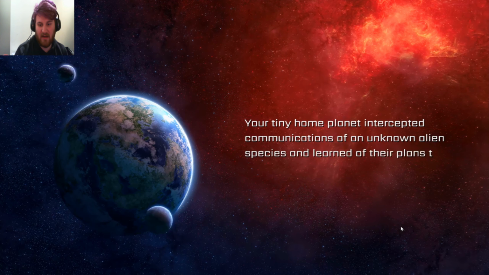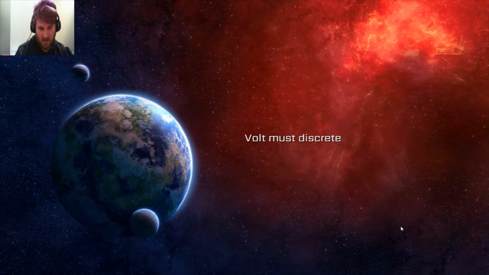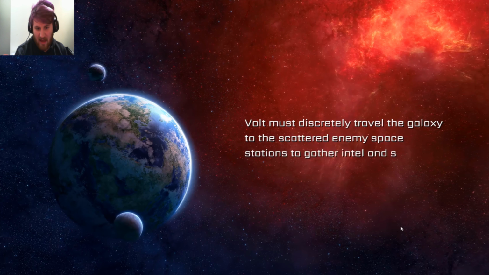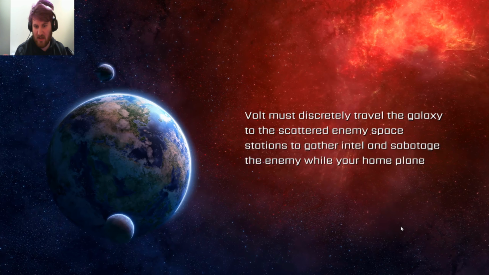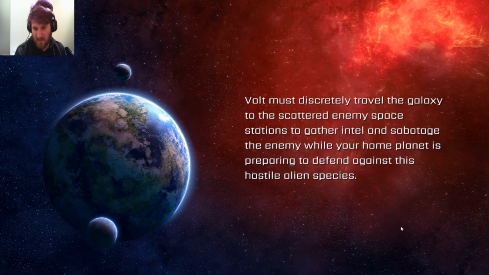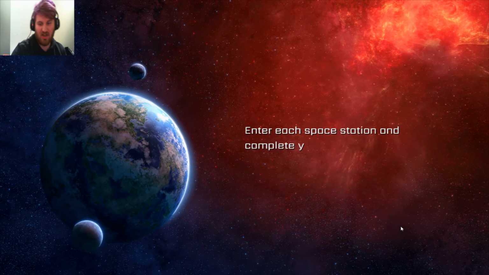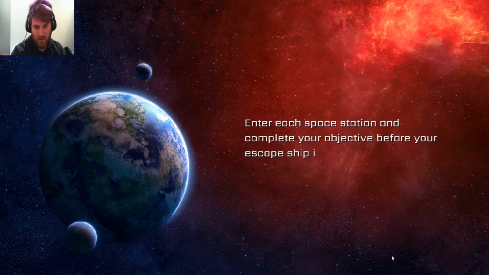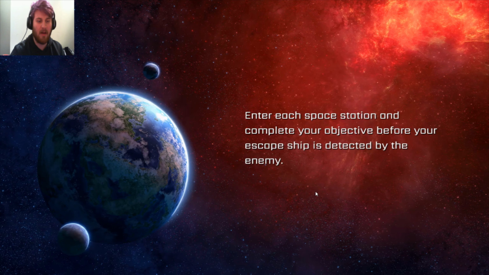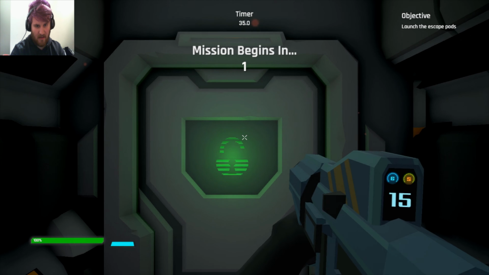Your tiny home planet intercepted communications of an unknown alien species and learned something. The Volt must discreetly travel the galaxy to the sacred enemy space station and gather intel on the sabotage of the enemy while your home planet is preparing to defend against the hostile alien species. Enter each space station and complete your objective before your escape ship is detected by the enemy.